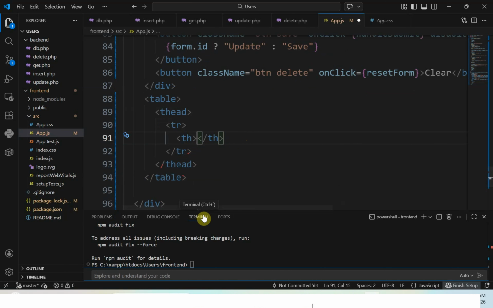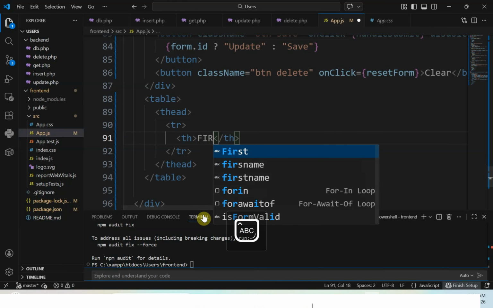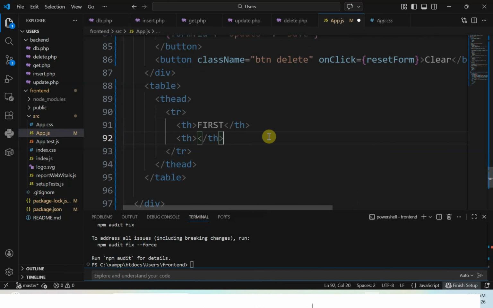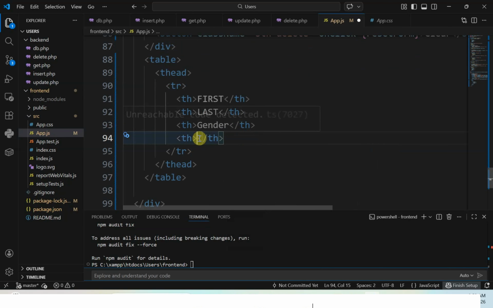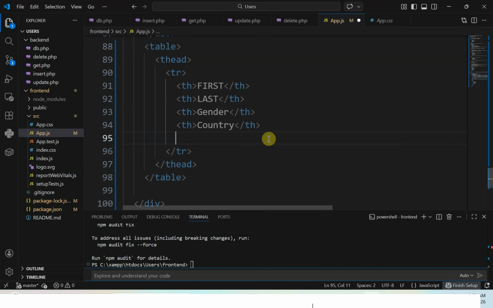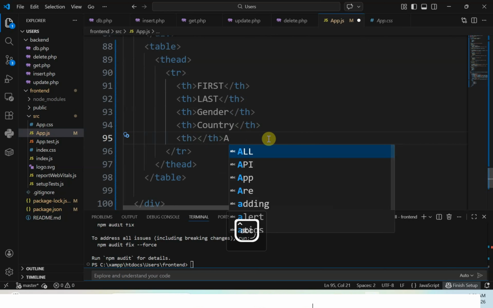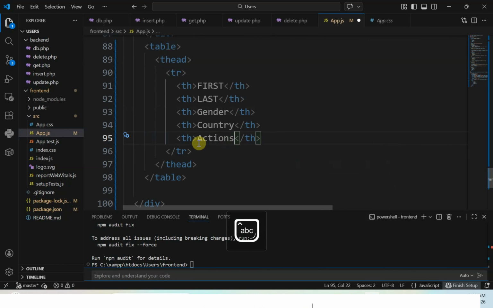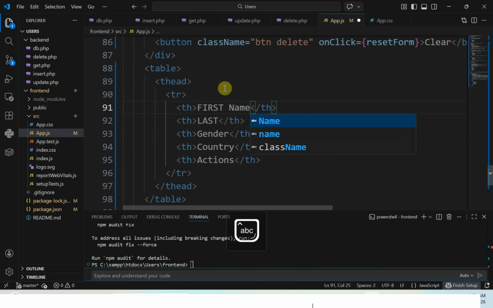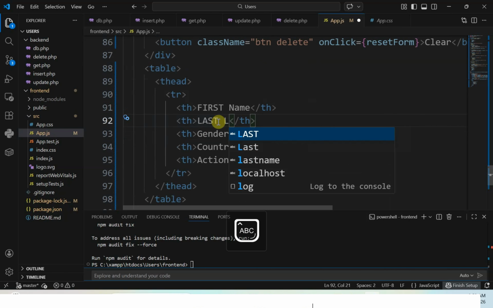First name, last name, gender, country. Then we need the actions button. Actions.